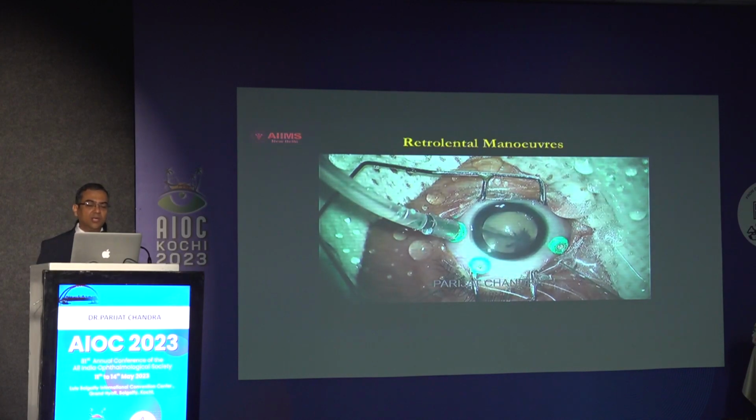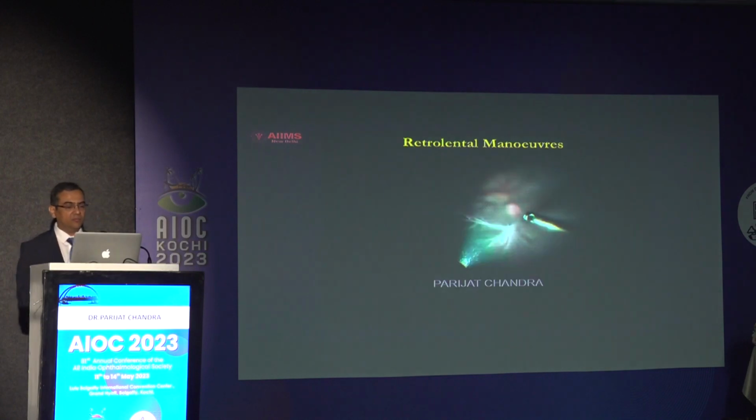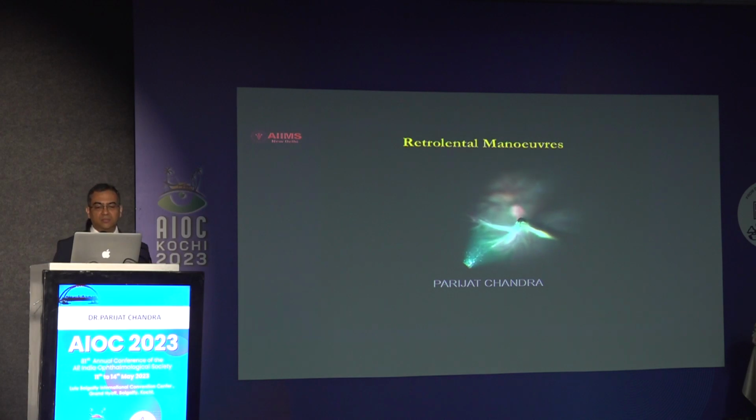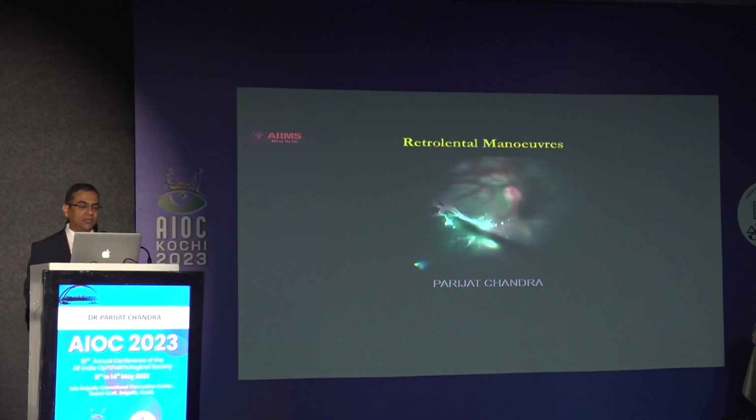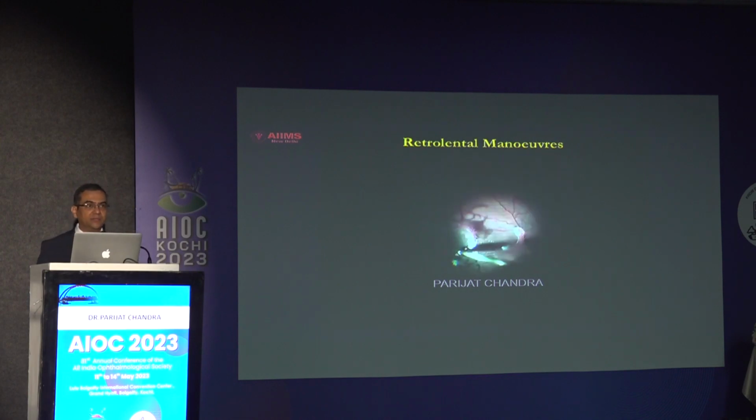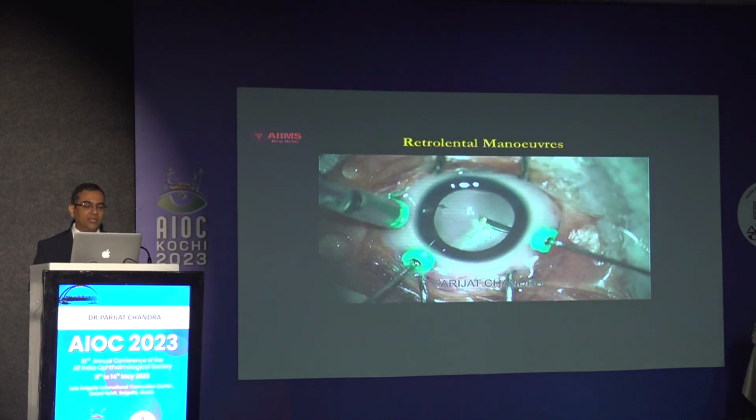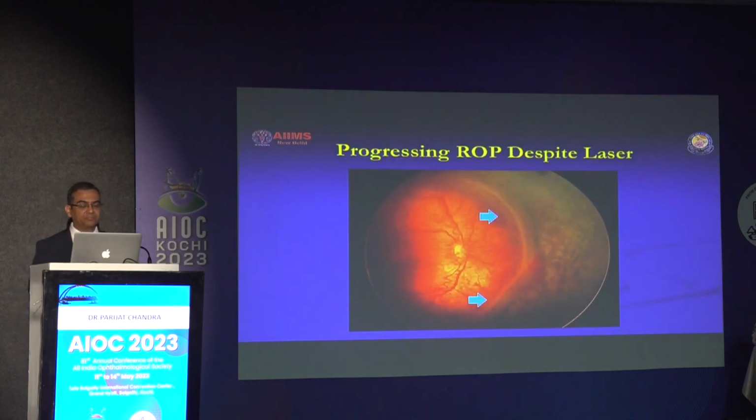This is sometimes when you have a lot of things stuck behind the lens. So again, you want to remove all this. So this is all stuck behind the lens, so you have to be very careful you don't end up cutting the posterior capsule or pulling open the posterior capsule and having a cataract later. The lens is a very important component of the eye's refractive structure, so you don't want to damage it in any way. So once you've removed all that with diathermy and proper suction and cutting, all this can just fall back, and you have to be very careful. You don't need to remove every bit of it if it's not coming out, because it avoids lens injury.